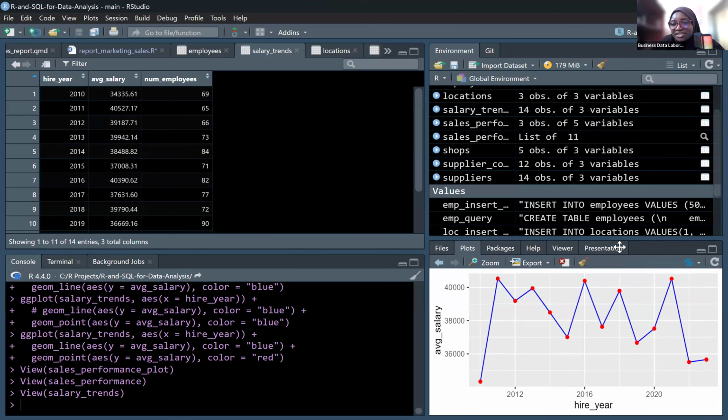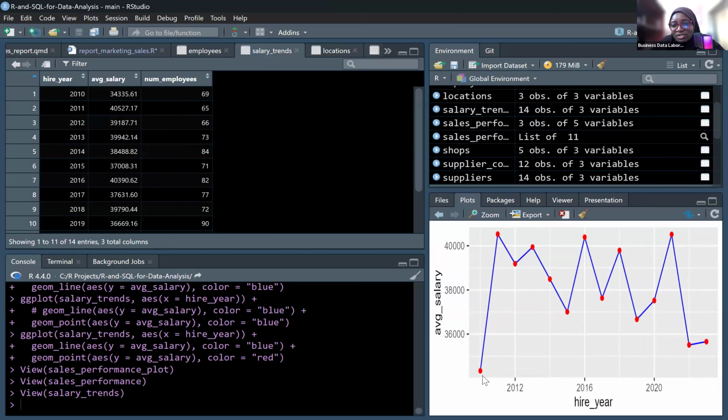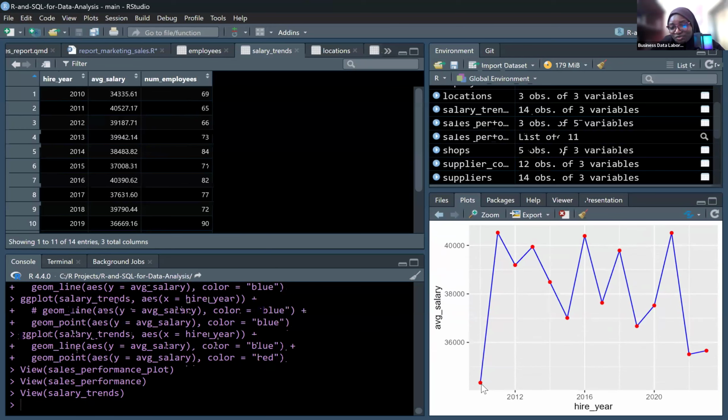So this point is for 2010. Let me use some annotations here. This is 2010. Then this is going to be 11, and this will be 12. So this is going to be 13.